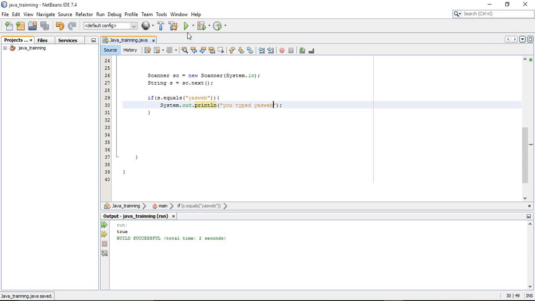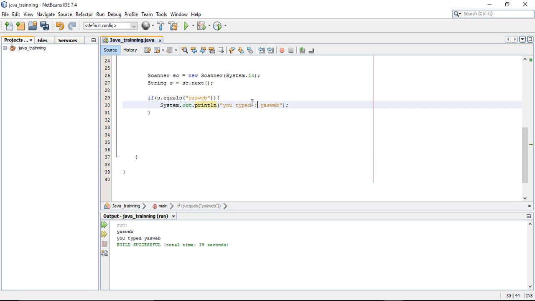Now if I run this, the system will tell me to type something. If I type yes web, that means this condition will be true, so Java will execute everything between those two brackets. If I hit enter, we see here that you typed yes web.